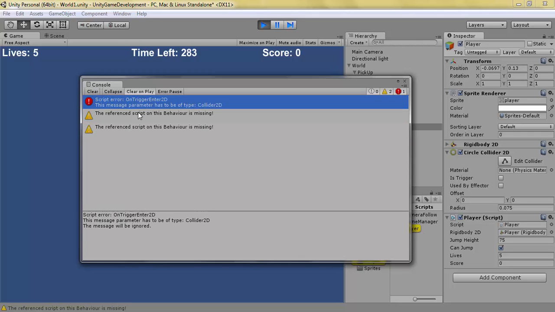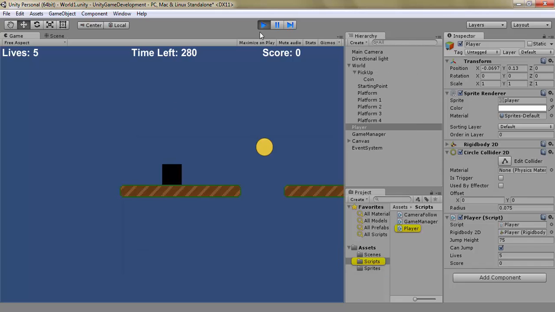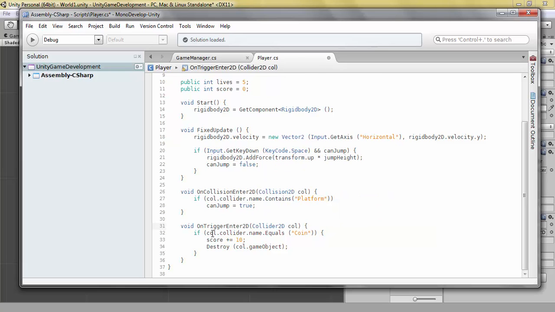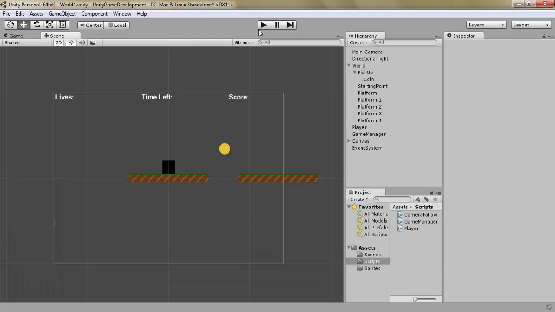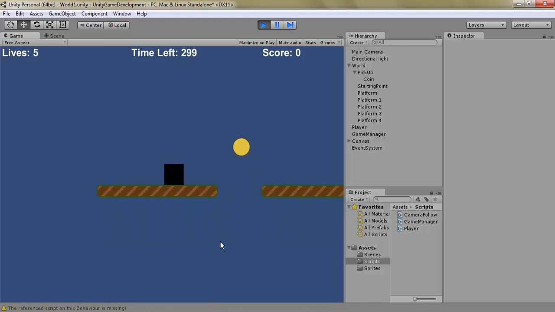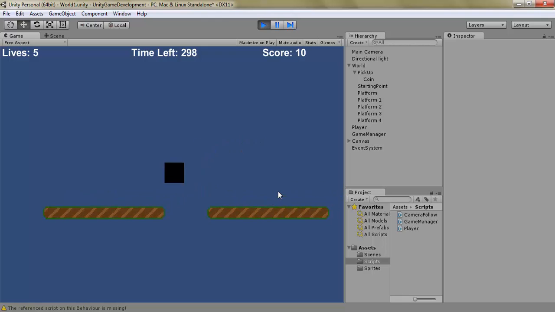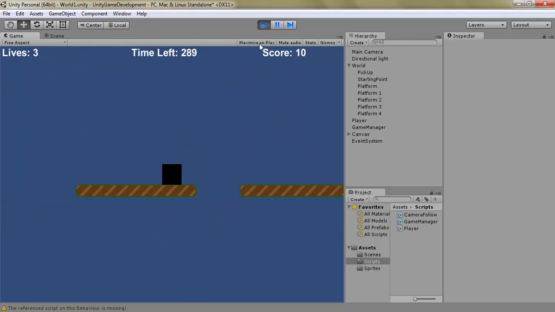Oh, it's collided 2D. That's my bad. Collider 2D. Then we just need to do this. There we go, 10 points for Gryffindor. Yes, it works and it doesn't respawn. But it shouldn't either, so that's fine.